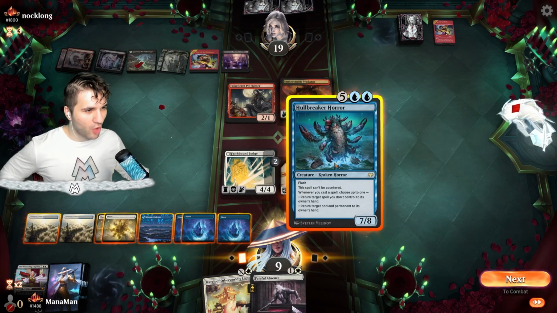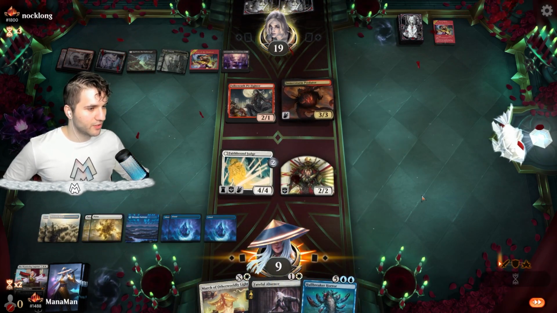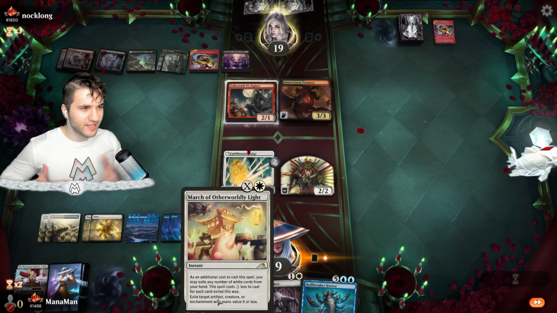So we can actually go for Hullbreaker Horror, and then go for March of Otherworldly Light, which would be a dangerous combo. So I love the Hullbreaker Horror along with the March of Otherworldly Light because it allows you.